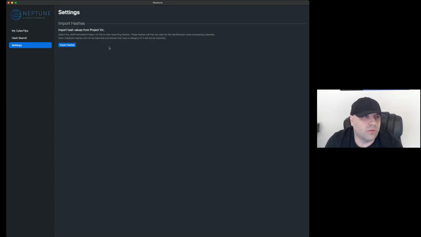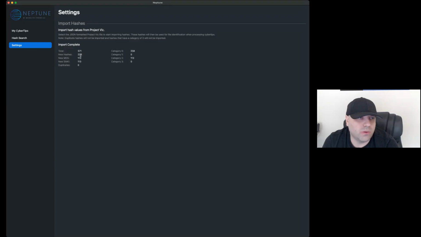So for example, I'll import a sample hash set that I have. There we go, here's a sample hash. I'll go ahead and import that. This was just a sample file that has 371 hash profiles in it. What the import looks like here is that we've imported 226 total new hashes. 113 of them were MD5, 113 of them were SHA-1.